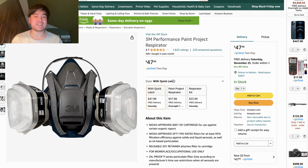If you're doing something that's creating smoke or fumes, having something like this is really nice, just so you don't have to breathe that stuff in. The way these respirators work is you buy the centerpiece. They'll sometimes come with these pods on the sides, but you can buy various different pods for different needs. I have some really high quality filters that I put on mine that filter out basically everything. They're the type of filters that you would use in hazmat situations.